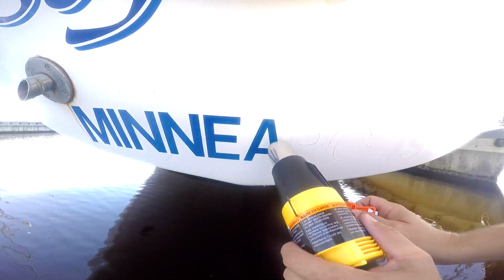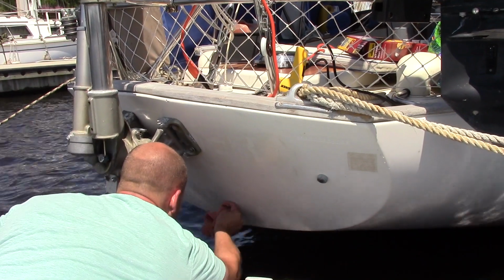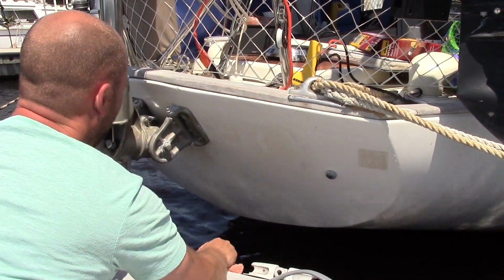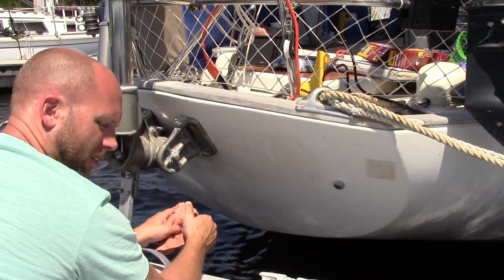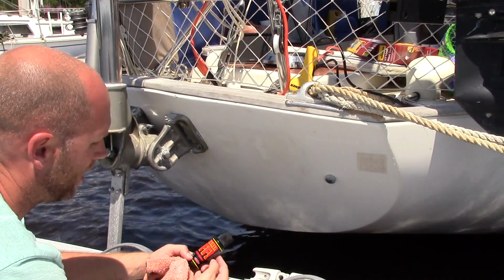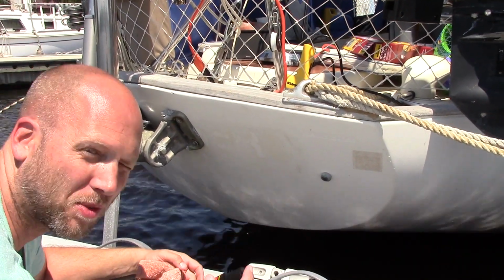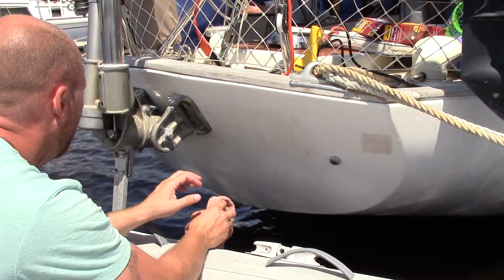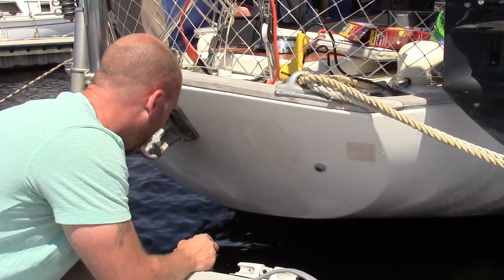How's it going? It's going good. Taking the stuff on there. I'm using this sticker off decal adhesive remover. You got it at like West Marine or something, but I might get that at Home Depot, I don't know. But it's coming off. I mean, I'll go over it again.